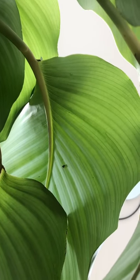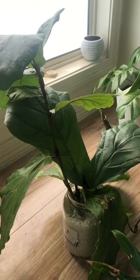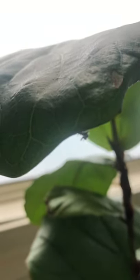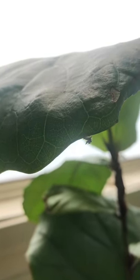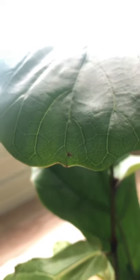I would have to say that I'm a fan of using these guys. They work really hard, they definitely cleaned up my pest situation and I've not seen any signs of pests for a while now. I really want to trial using them outside - I feel like it'll be a different ball game though, because I'd want to establish a healthy reproducing population. To do that I need to make sure I've got a food source for the adults - the adults eat pollen and nectar, so you want lots of flowering plants around. If they're happy they'll reproduce and keep creating more larvae, which in turn will eat the bad bugs.